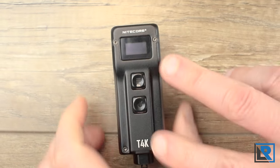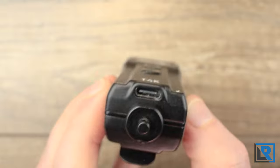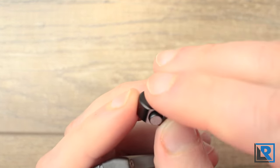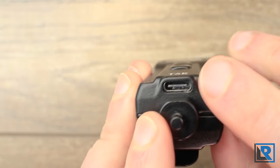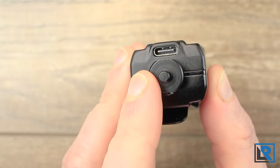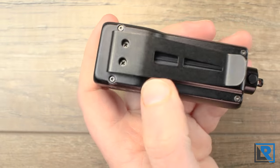The branding is pretty minimal — just at the top and bottom, nothing on the sides. At the front you can see the optic and the quad LEDs. At the back you've got a quick disconnect connector: just squeeze the middle and it comes loose. If you want to attach a lanyard or the keychain mount, that's the best place to do it so you can detach quickly and easily — it's a strong mount, rated to hold 66 pounds. There's also a USB-C connector for recharging with no cover, and the pocket clip at the back.